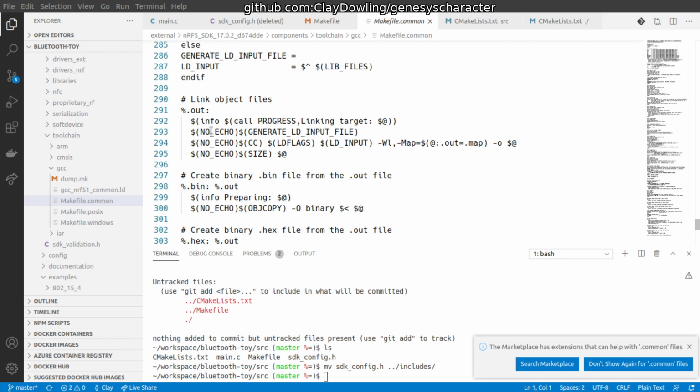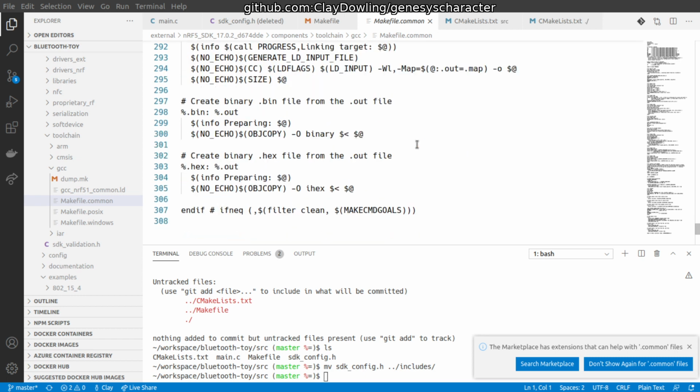Alright, and it's just to compile with the LD flags, the LD input. And among other things we're saying I want a .map, I want a map file. That's cool. I like map files. They're fun. So it's nice to see where stuff's getting shoved. The bin file, we're just doing an object copy with a binary output. That's fine. That's pretty normal.